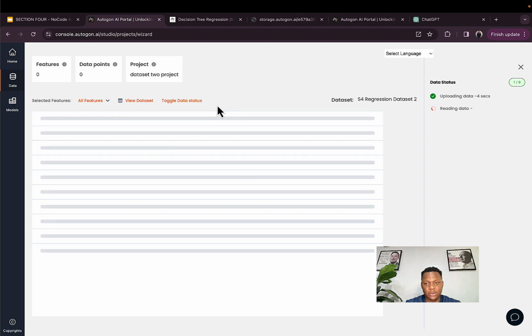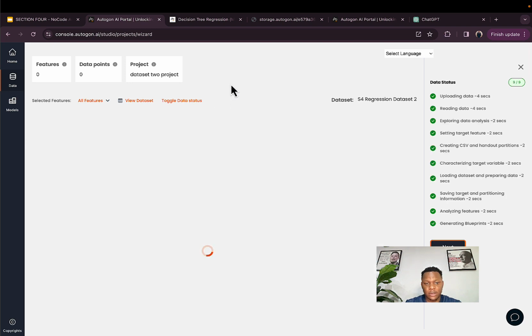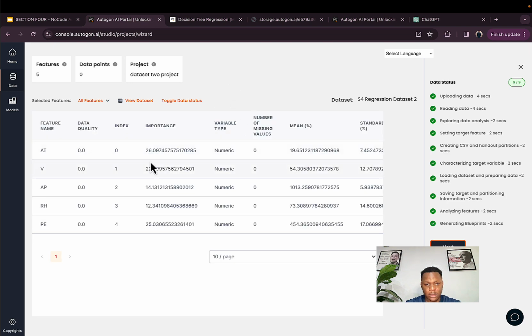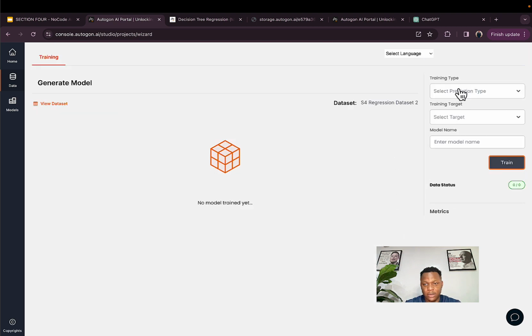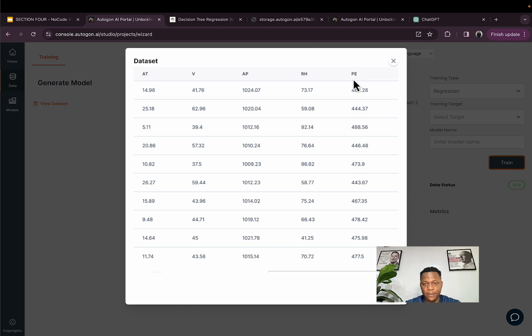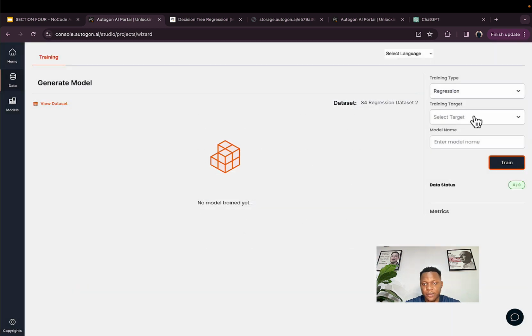Give this some seconds to run, and beautiful. We can see the dataset, the number of missing values, and everything seems clean. We'll select regression. The goal is to predict the value for PE, given that AT, V, AP, RH are the independent variables.